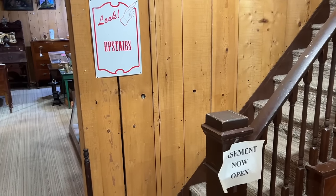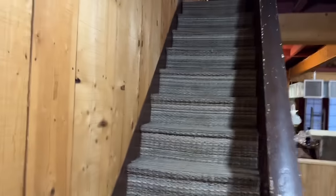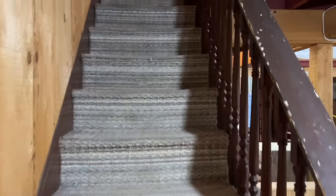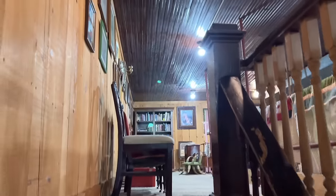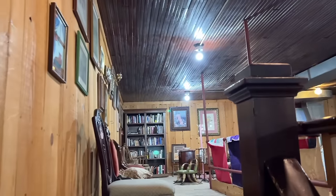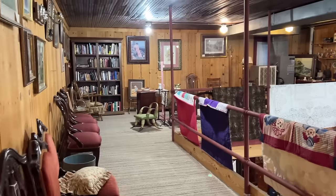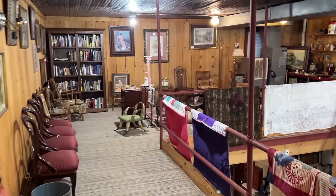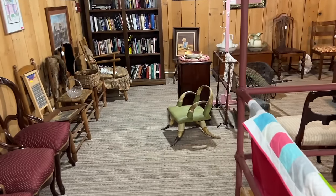Upstairs and the basement's now open. Let's go up the stairs just because they're fun, they're narrow, and they look like they're really creaky. I love that — you get in an old place. Look at the Wainscot ceiling. This building is over 100 years old and it's got this just great feel. It's like almost being shipboard where you hear the creaking and groaning of the stairs and the decks.